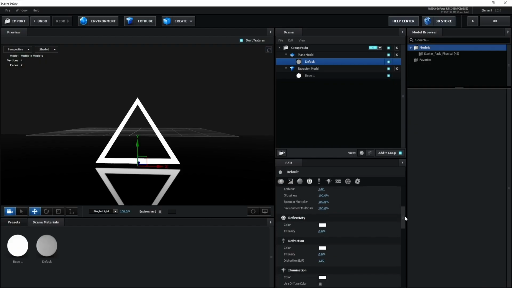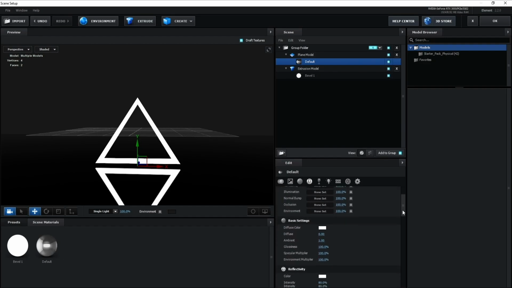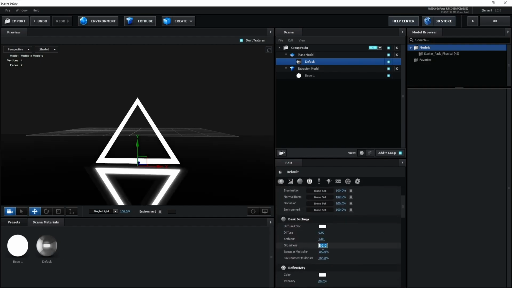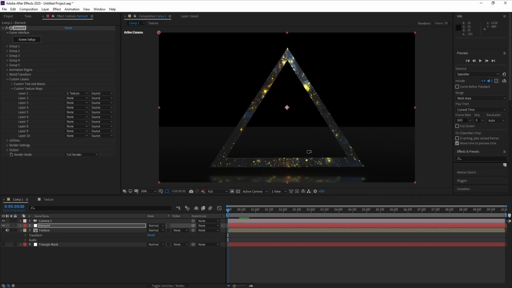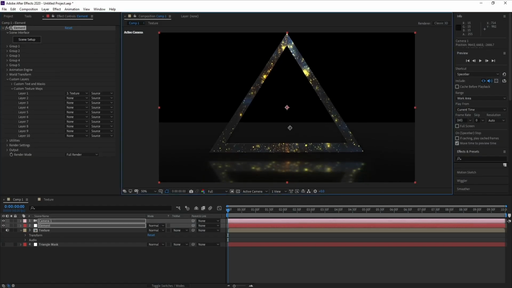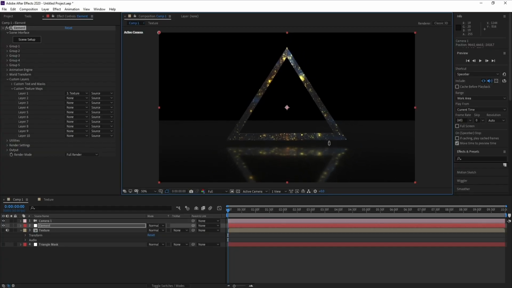And also I'll go to reflectivity, intensity I'll change it to 80, also refraction here, intensity I'll change it to 80, and let me add some glow here, change it to also 80, and let me see. Press C and C. Okay, it's very cool.